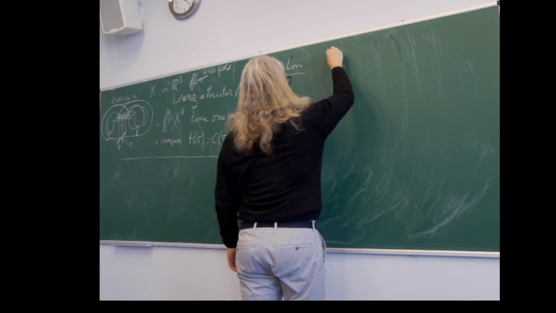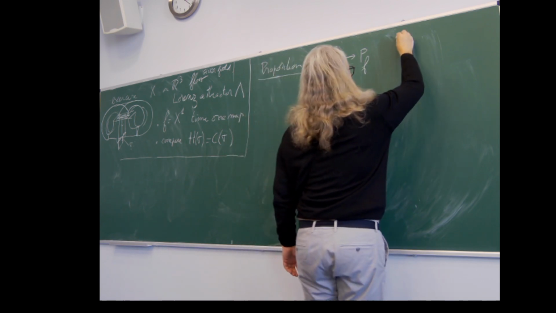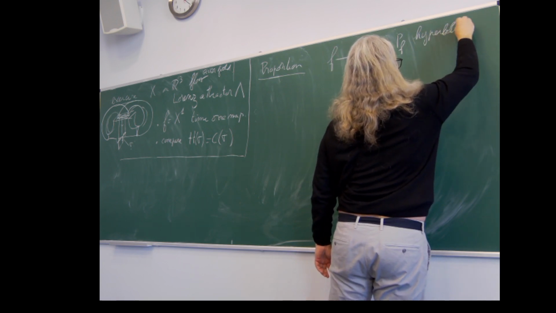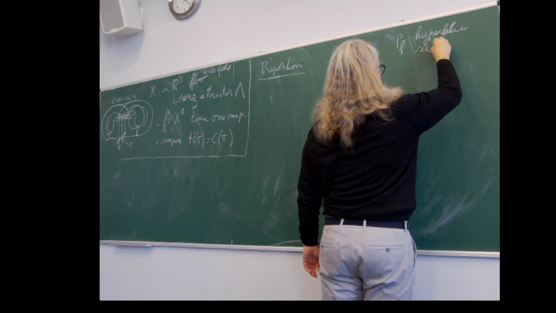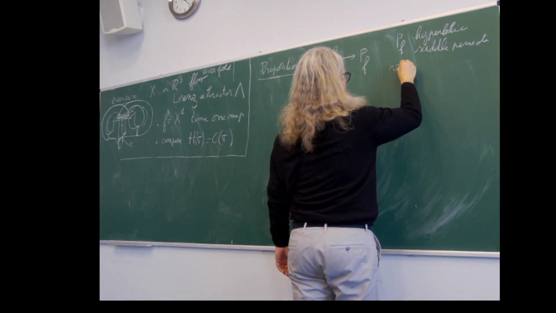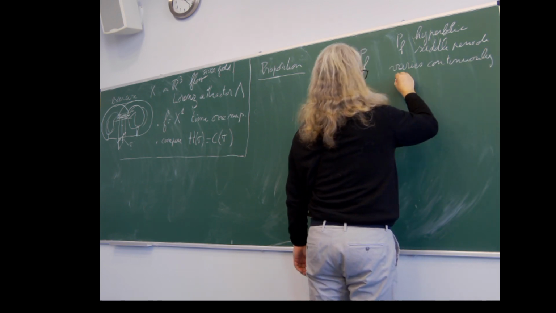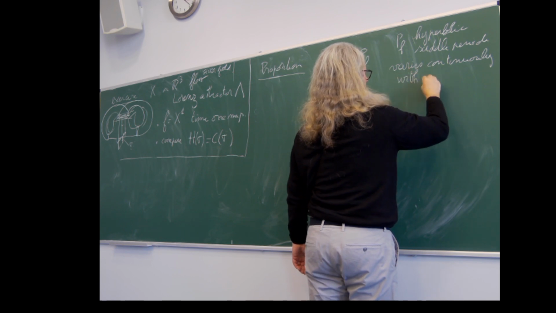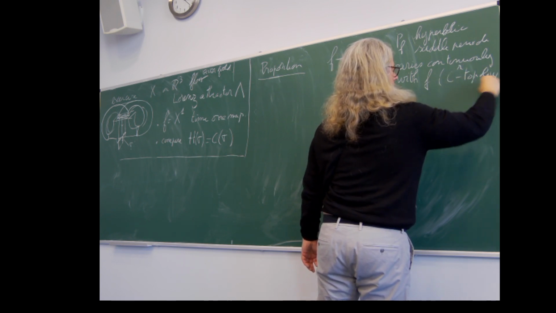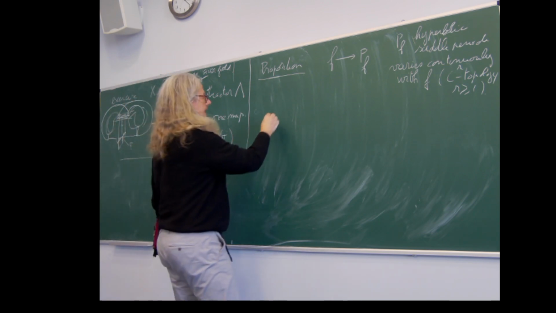So let's assume that you have that F associated to a periodic point PF. So PF is a hyperbolic saddle fixed point, saddle periodic point. And I assume that it varies continuously with F, for the C1 topology or C^r topology, r larger than 1.